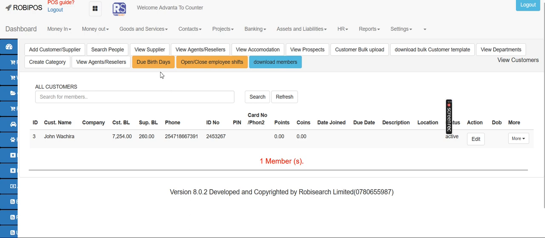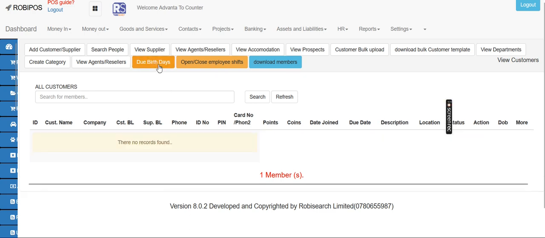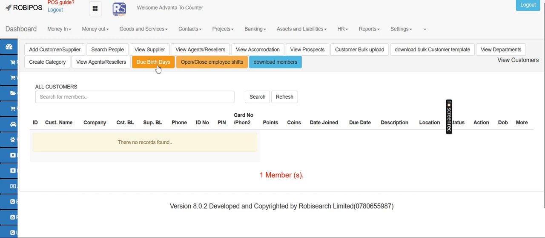The system also has a place where you can see due birthdays, people whose birthdays are due this week, next week. If it is a customer, you can use this part and send them an SMS. Hi Robert, thank you, your business is having a 5 year anniversary today, and this part makes customers happy. You can even surprise customers using this module a lot. Today you just know whose birthday is due and tell them we are here today and we have brought this gift for you as a way of saying thank you today in the system.